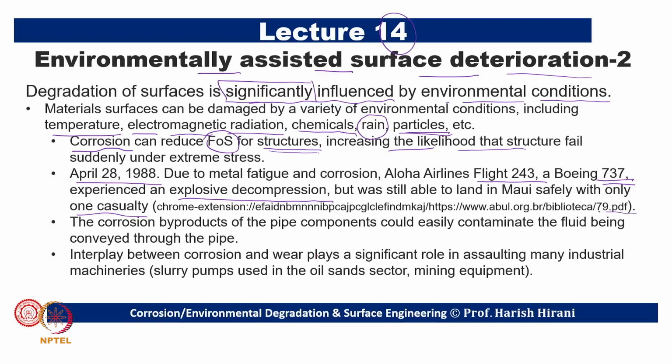This is what I have taken directly from one of the references. If you go through this reference, they have given a number of case studies related to aeroplanes or aircraft, what kind of problems happened, and how the technologies have evolved over time. So, this is the incident which taught us how to go ahead, even though one door came out, and it was basically corrosion assisted damage.